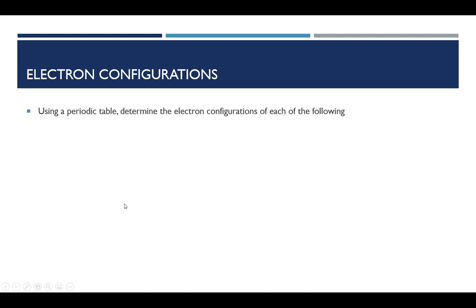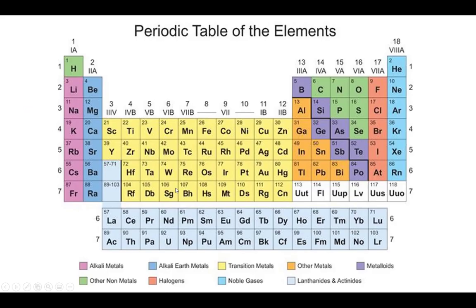So let's do some practice here. Use a periodic table to find the electron configurations of fluorine, scandium, iodine, and bismuth. I'm going to put up a periodic table in just a moment so that you can practice with that. What I'd like you to do is pause the video and attempt to find the electron configurations of these 4 elements. So here is a periodic table. Go ahead, pause the video with this on the screen, or just use a periodic table that you have available to you.